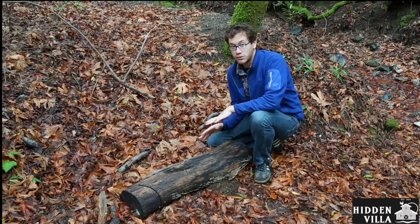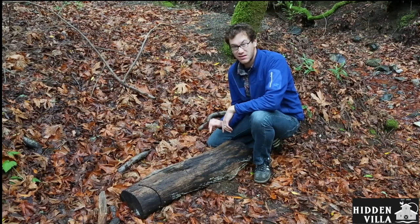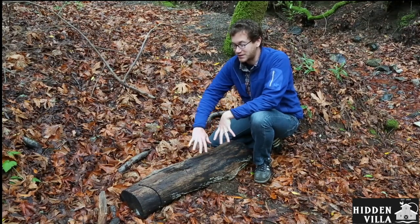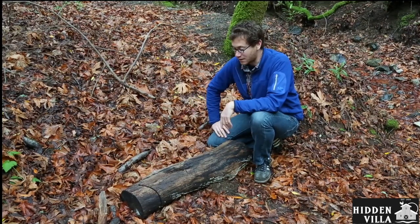And I'm going to teach you how to explore some of my favorite microhabitats, which is life under logs. There are things that are living under this log. This is a whole habitat that we're about to take its roof off. And I'm going to teach you how to do this, because I've been doing this since I was your age.